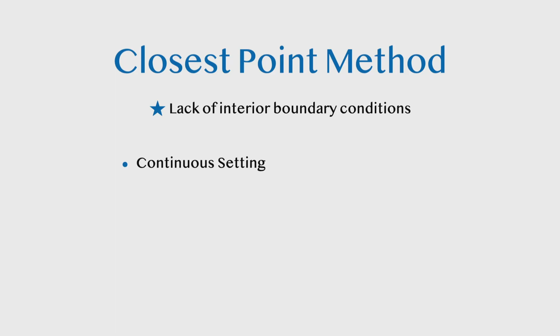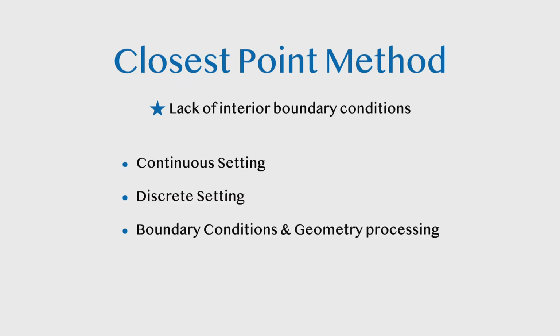But overall, I'll go through the following. First, I'll discuss a review of the closest point method in the continuous setting. Then I'll talk about the most common way to discretize this and approximate your solution in the discrete setting. I will then discuss how to handle boundary conditions and some geometry processing applications, like the ones that this whole new framework unlocks. And I'll talk about some efficiency improvements for the closest point method in general, and finally conclude with some future directions of research.